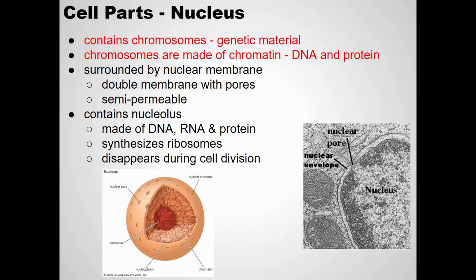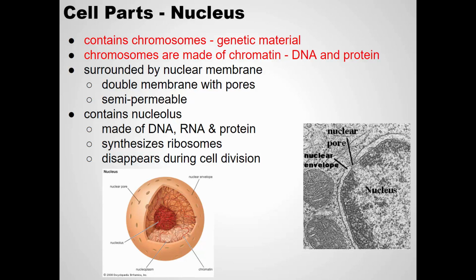The nuclear membrane, the nuclear envelope, actually has small holes in it, small pores. I'll show you what they look like in a minute. You can see one here. And so we know that the DNA itself can't leave the nucleus. It can't get through that nuclear pore, but smaller substances can make it through. So RNA, ribosomes, they can get through those pores in the nuclear envelope and move out of the nucleus to the cytoplasm.